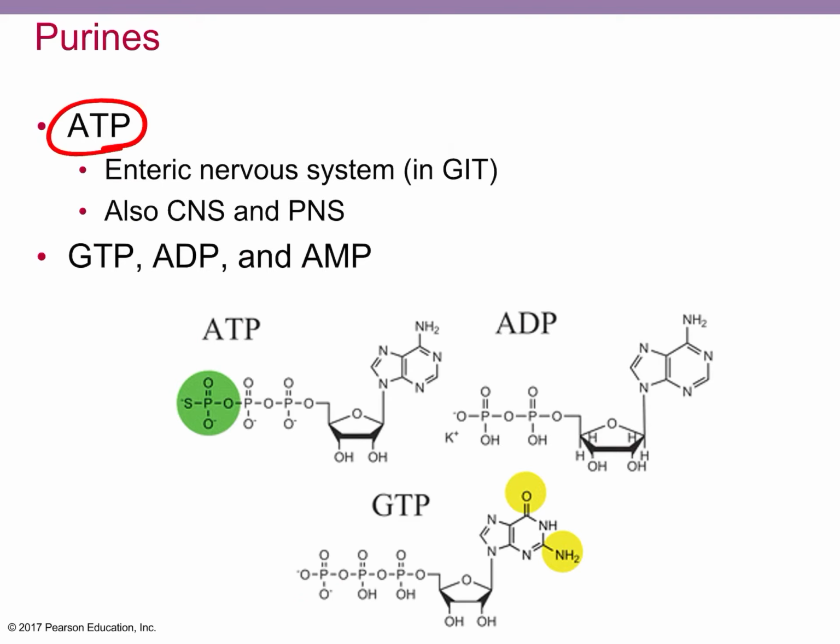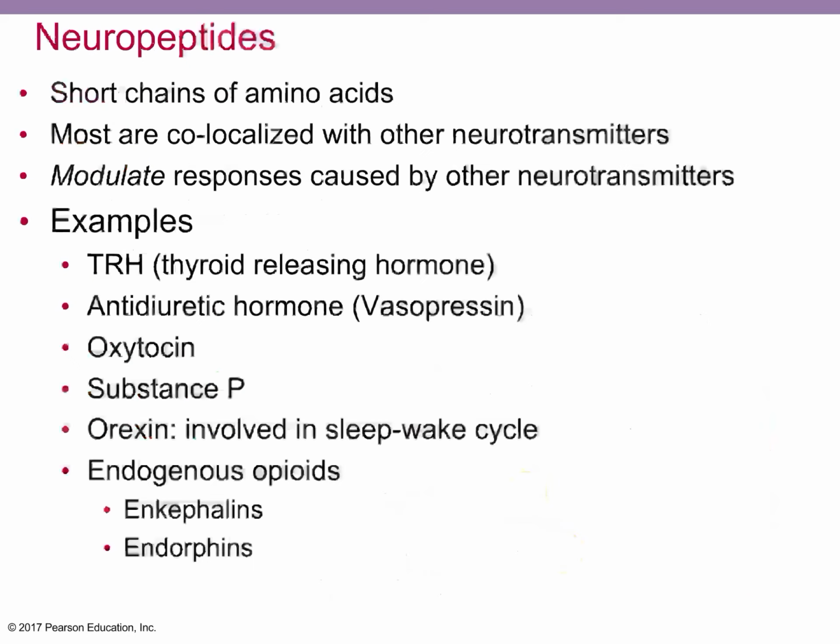The next neurotransmitter are purines. So ATP is something that you're very familiar with as an energy source of cells, but it also can act as a neurotransmitter. And a lot of the receptors for ATP as a neurotransmitter are in the gastrointestinal tract, but also in the CNS and PNS. And it's broken down just like any other neurotransmitter is in the cleft by nucleotidases, right? The nucleotidase enzymes. But this is just kind of an example of some. You should know what ATP looks like, and then ADP, and then GTP can also be a purine neurotransmitter.